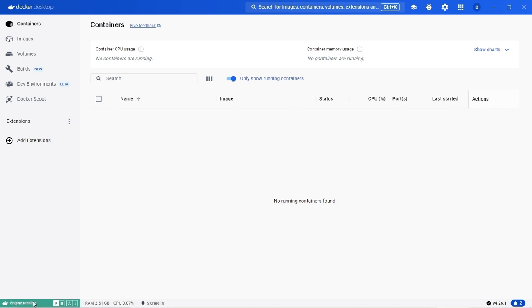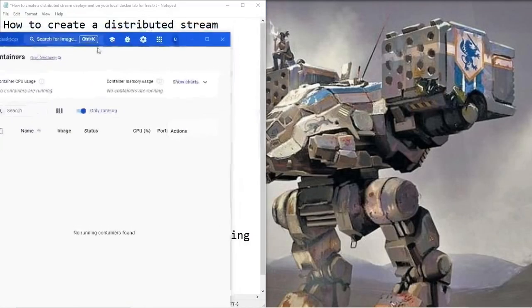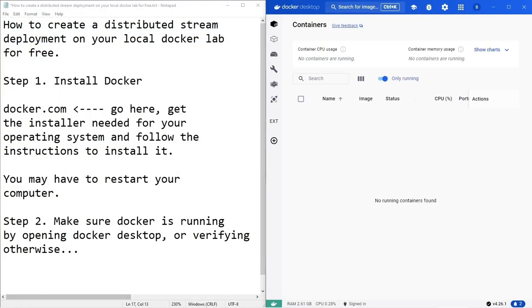So one way to do it is open that UI there, the Docker Desktop, and you can see there's some controls down here when you go full screen. As long as that's green, that usually means it's up and running. It may be paused though, so sometimes good to go full screen.